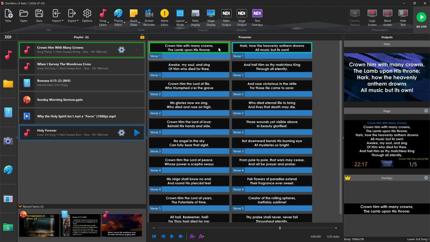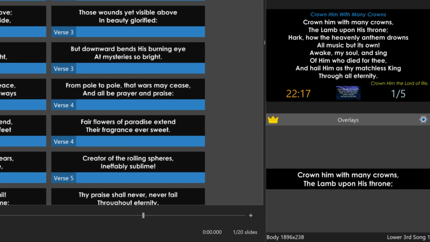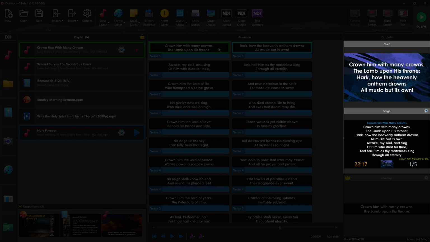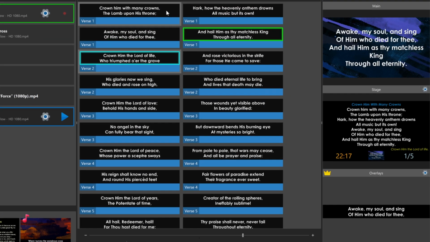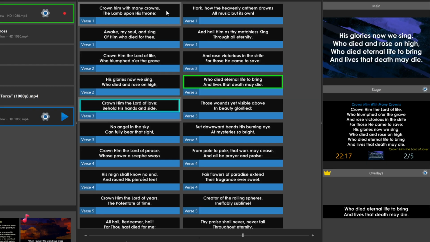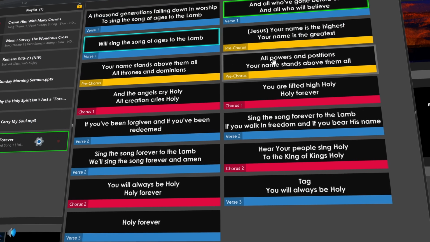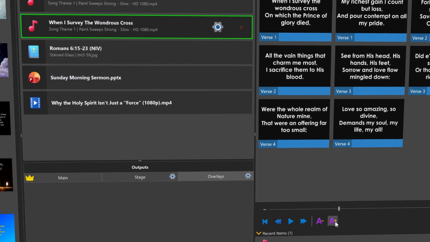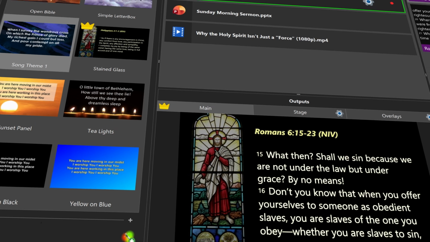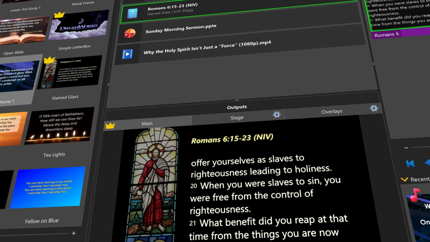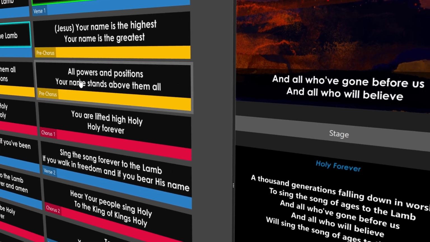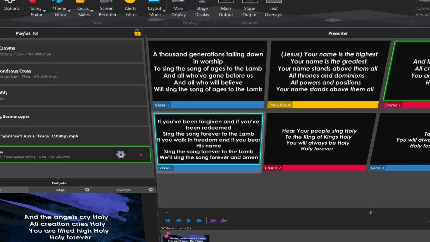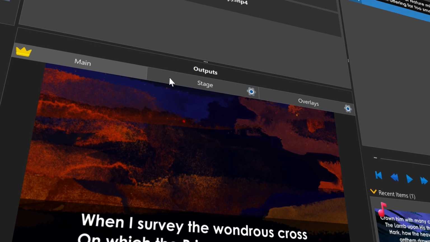Our algorithm selects a master output marked with a crown icon in its header, which you can control from the presenter, and the other 2 outputs become slaves to it. So as you click through slides during a song or a reading, the slave outputs switch automatically to the correct slide. Our algorithm handles the complexity of different themes, fonts, canvas size, word wrapping, and pagination for each output independently. You only need to focus on the master output, but you can watch all 3 as they change at different times. We believe that this feature is entirely unique to ZionWorx and might be the first feature of its kind, but you can take a look and see what you think.